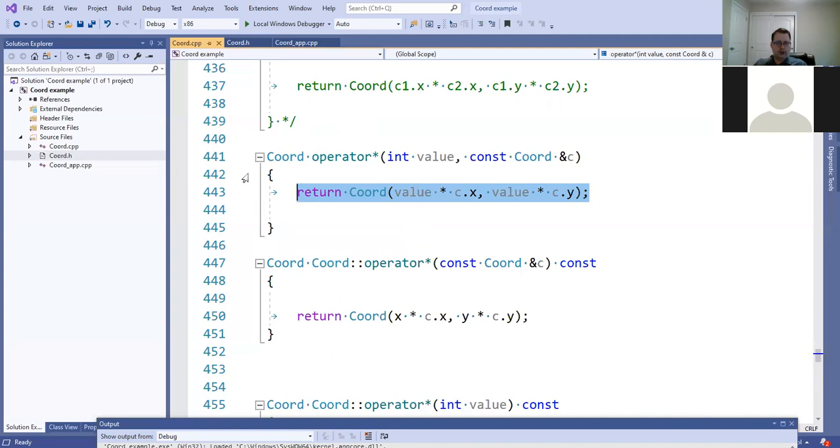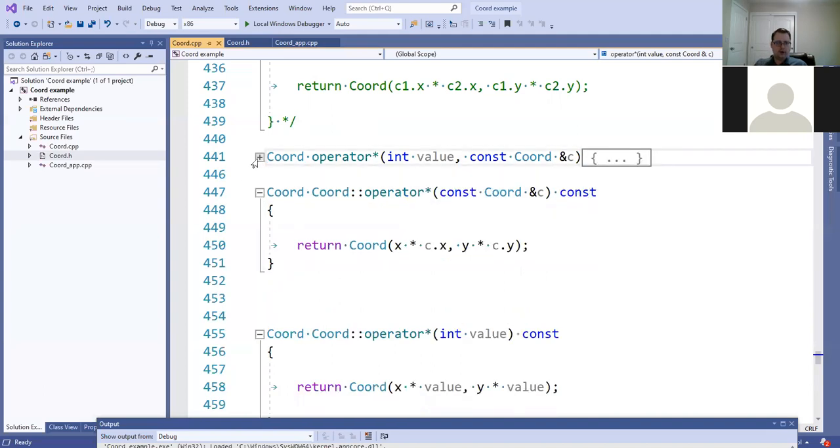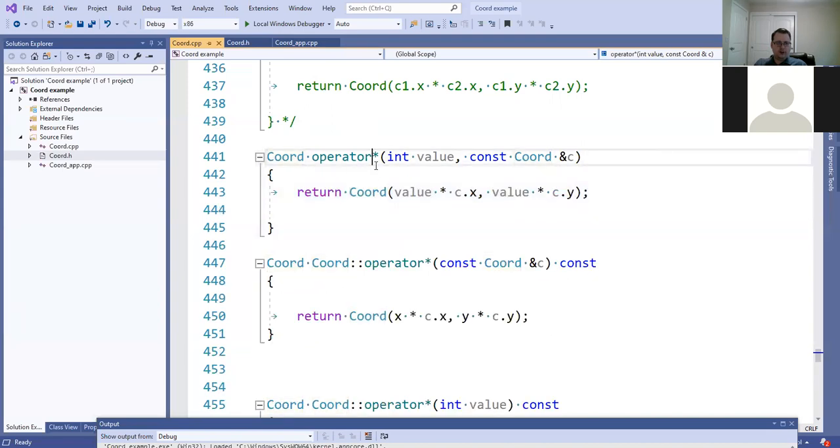Or in the case of this one here, we passed in an integer and a coordinate object, and then we built it that way by multiplying C's x value against the integer that was passed in, and then C's y value is multiplied by the integer that's passed in, and then we create a new, brand new coordinate object, which we're going to return a copy of, right?